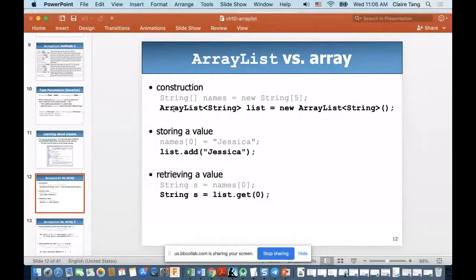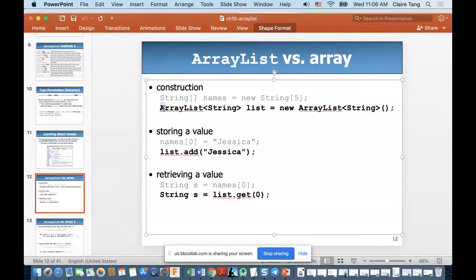But if we're using an ArrayList, you can have as many names as you want. It will expand automatically. So the creation or declaration is different. Again, notice that ArrayList has a capital A here.